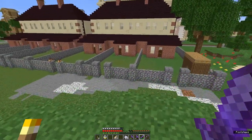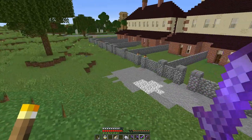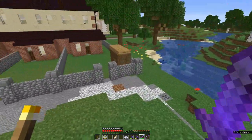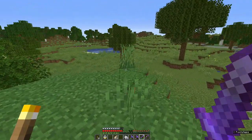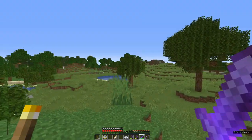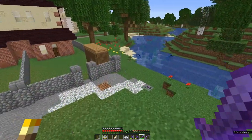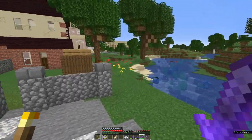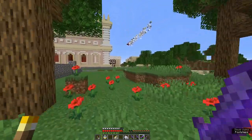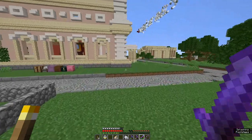But I think this back wall is the southern border of the town. I mean, if I was building this on a persistent world or on a private server, this would not be the border of the town. It would extend into this field, over those hills. It would be much bigger. But, you know, we've only got a few more months left. And I've still got a lot left to do. So that's the border of the town now on the south side.